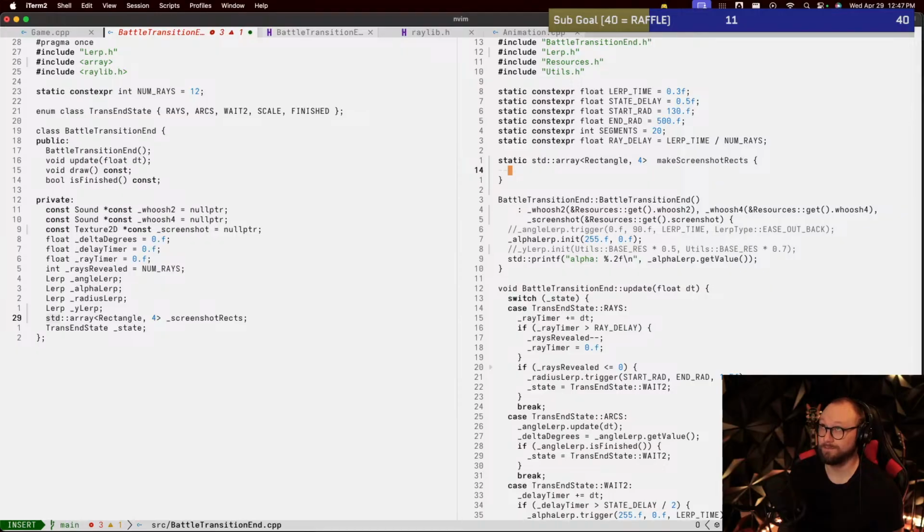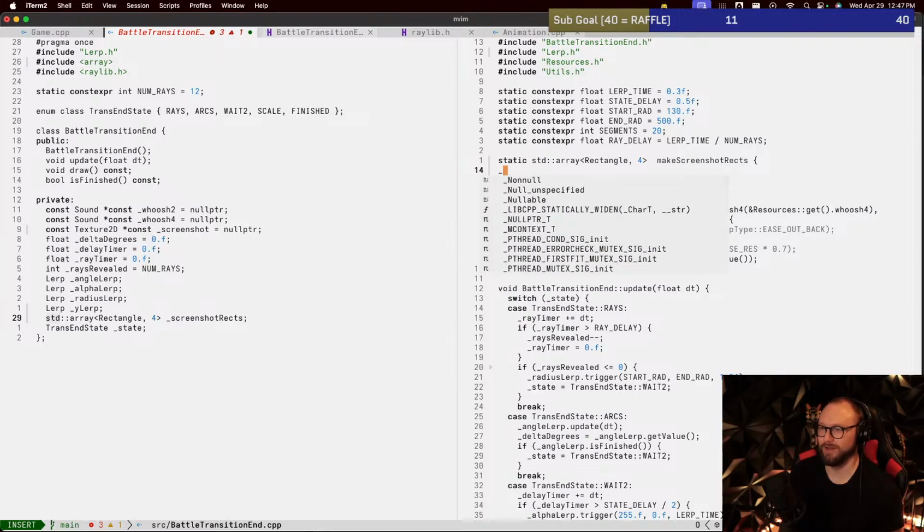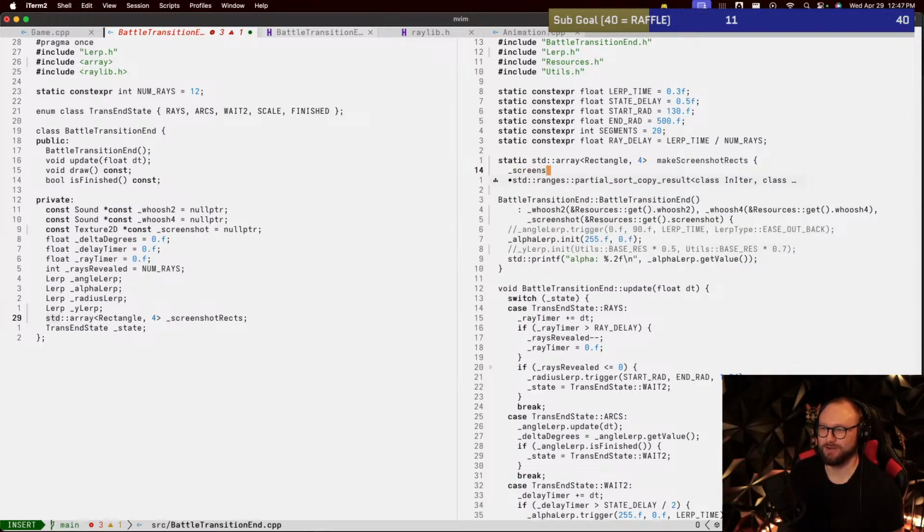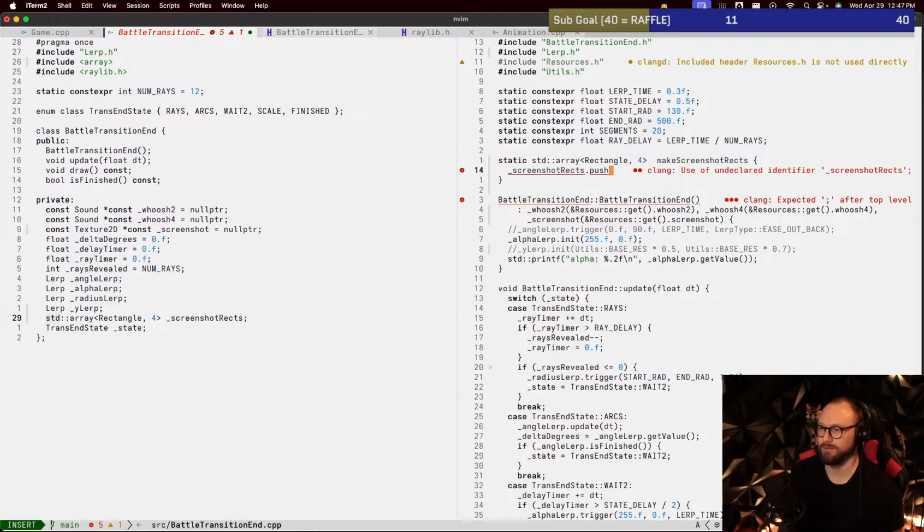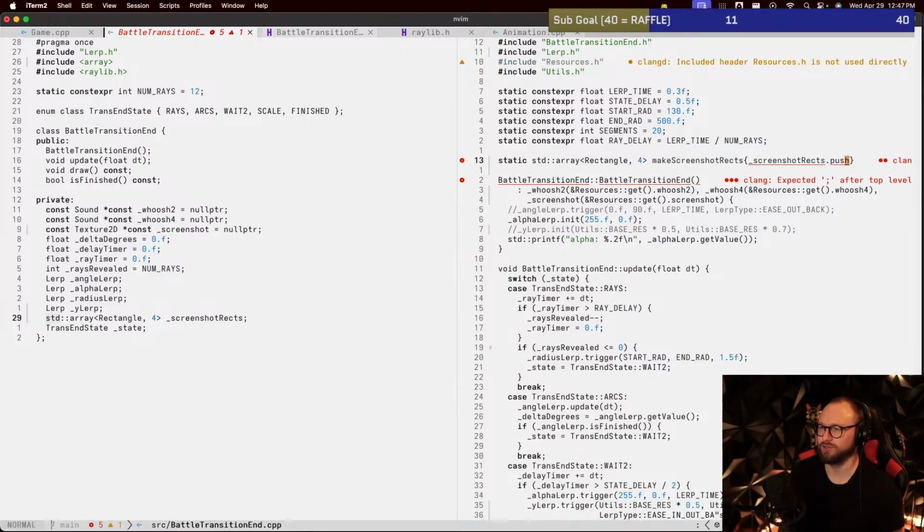Okay, so assuming... hold on a second. I'm trying to screenshot rects pushback. Is it pushback for undeclared identifier screenshot rects?